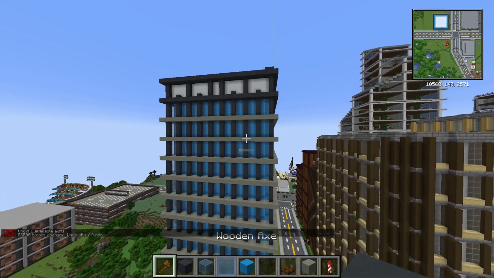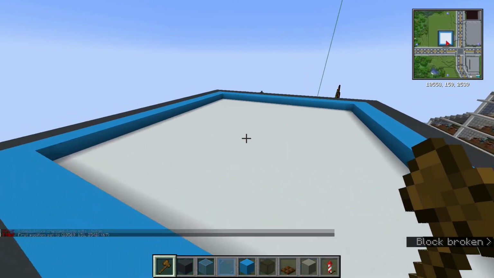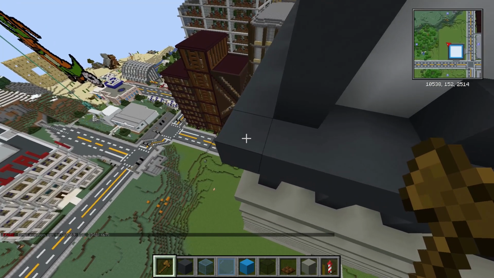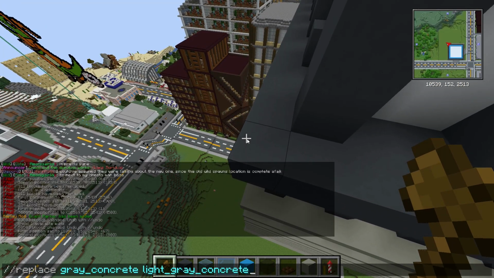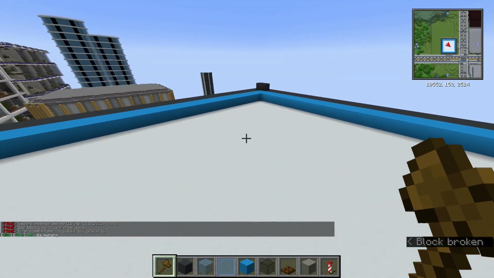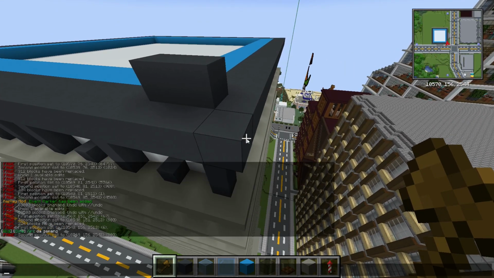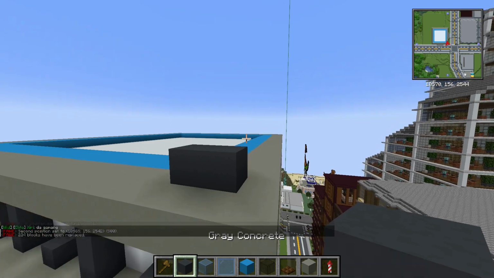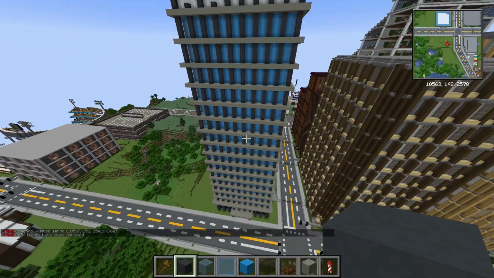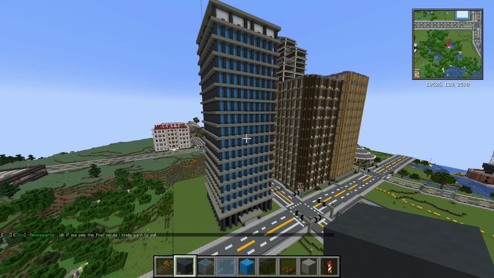And then I will select this part here and do this part manually. Well, not manually, I'm using World Edit, of course. But we will just do the replace command again and get that, and then we'll do it on this one. Okay, and these blocks here, I was trying to figure out what I was going to do with the roof when I kind of realized I didn't like how that was looking. That's better. I think that's much better.